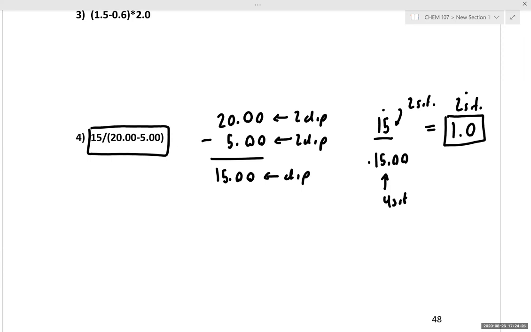I have a question. Where did you get the 15 in the division part on top? It's from this operation right here. Oh, right. Okay. I wrote out each step individually really just to highlight the fact that when you're dealing with multi-step operations, you treat each step as its own problem and you follow the significant figure rules for each step. Okay, thank you.